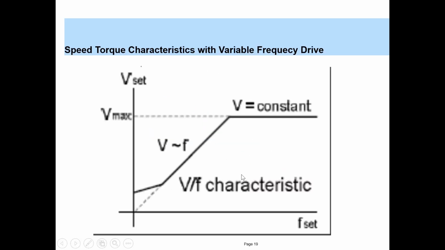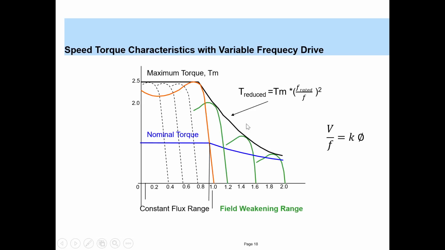Next, we have voltage on the y axis and frequency on the x axis. Similarly, we'll try to analyze what happens as we increase the speed. As we increase the speed, you need to increase the frequency, and as I was saying in the previous slide, voltage also needs to increase. This is the point where you reach the maximum voltage, and this is also where you achieve the rated speed of the motor, beyond which you cannot increase the voltage. So let's now overlap this characteristic onto this. Imagine this curve overlapping onto this.